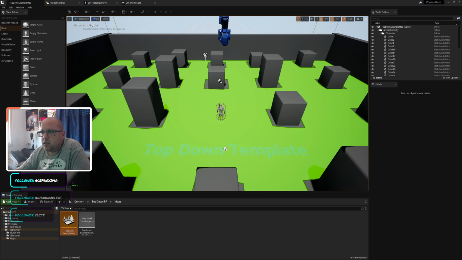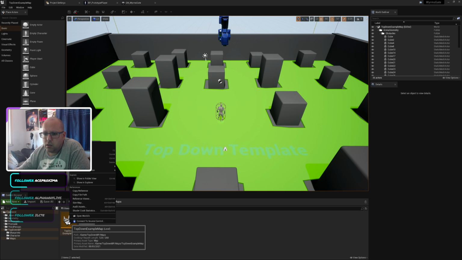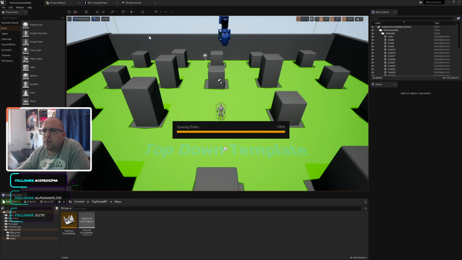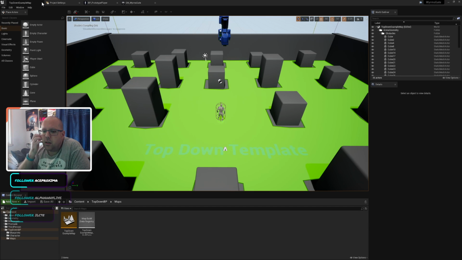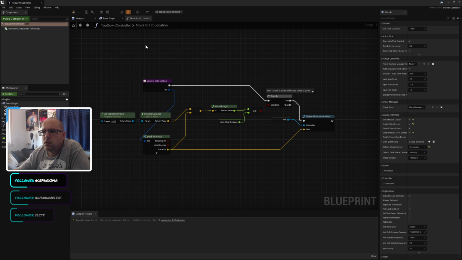Like if I go to this example and I play it, they have this mouse cursor. Open level blueprint maybe? No, they don't have anything on a level blueprint. So it has to be on either the character or the controller, or the game mode. Oh, mouse interface. There is just a mouse interface.